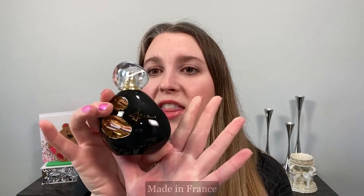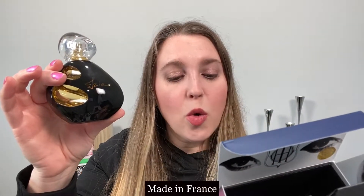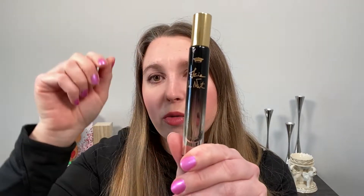So this is the package. This is the medium size — 1.6 ounces or 50 milliliters. When I purchased this from the website, they were also including a free purse size spray with your purchase. So this is the purse spray that I have as well. I'll have all purchasing information for this down below.